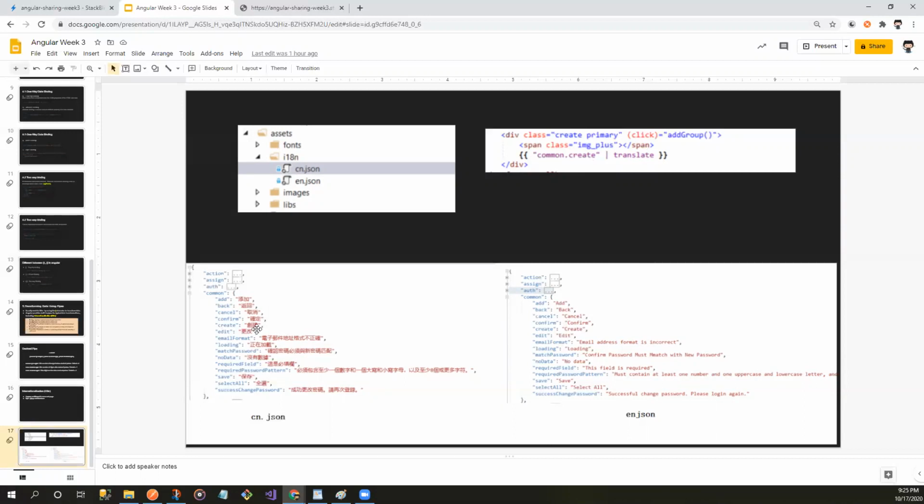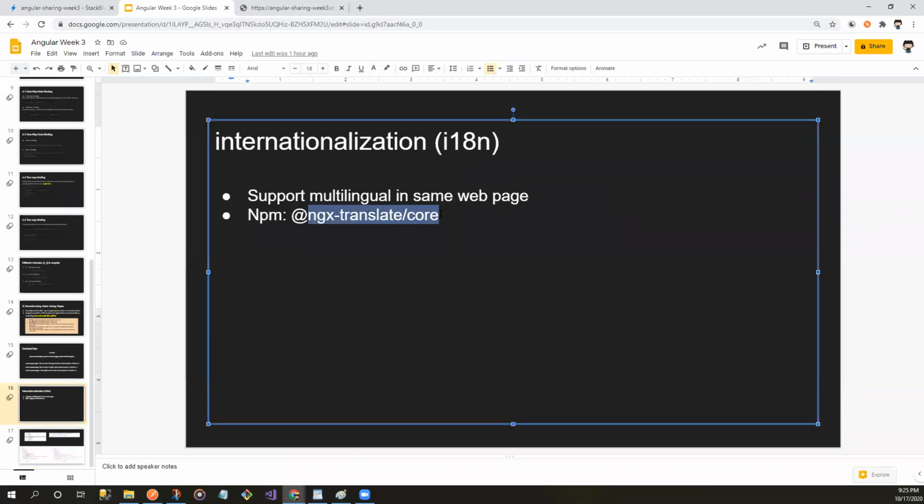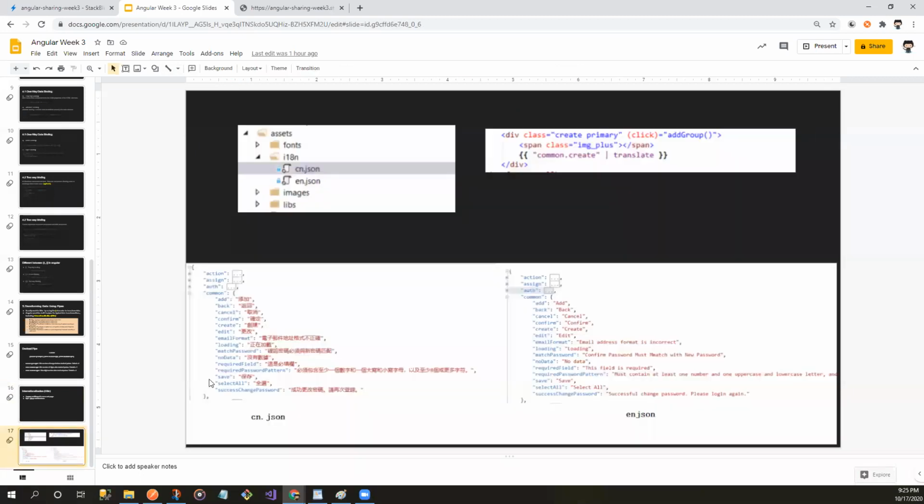I store the language selection in my local storage. So when the local storage is Chinese, I will select this one, and it will show the created text. This translate is from this package, not package manager. So this is their pipe. So I will show the text regarding the language I selected.